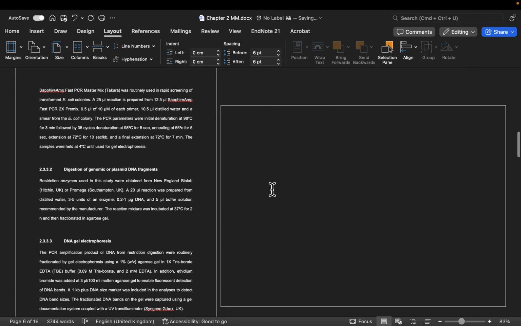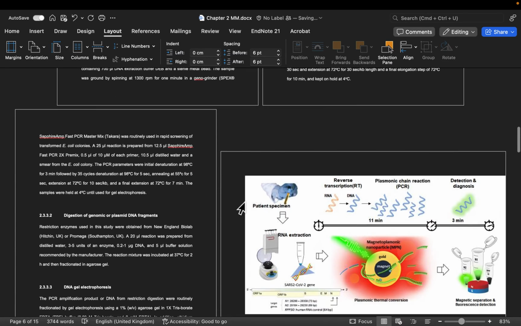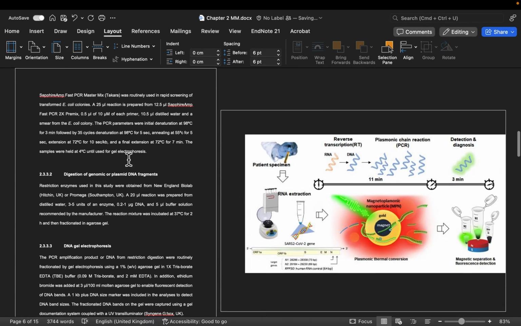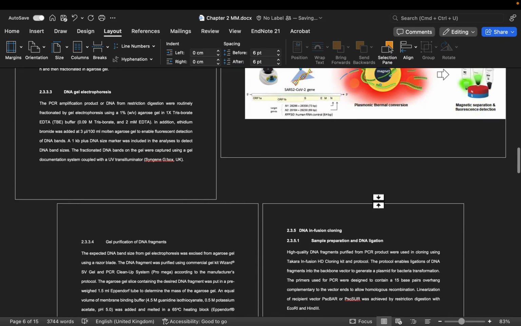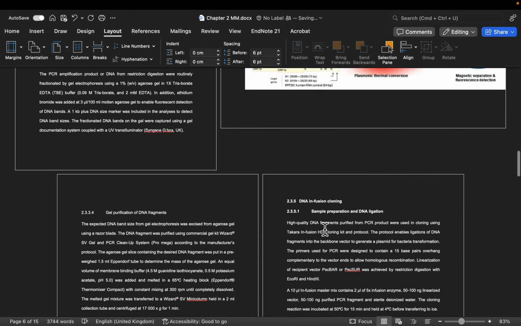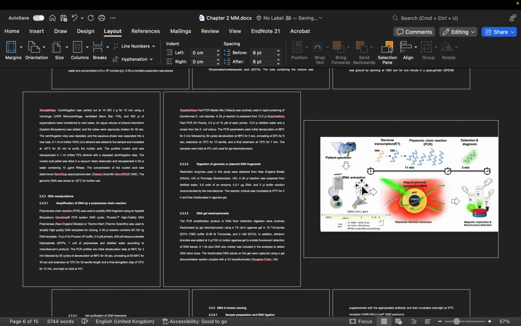So I will just use the back delete icon to delete the extra page that it created. You can see the page before is in portrait and the one after is in landscape, and the continuous pages are also in portrait orientation. So I can squeeze this down so that you can see it well on my screen. That is how to change a single page into a landscape format when you are writing your document.